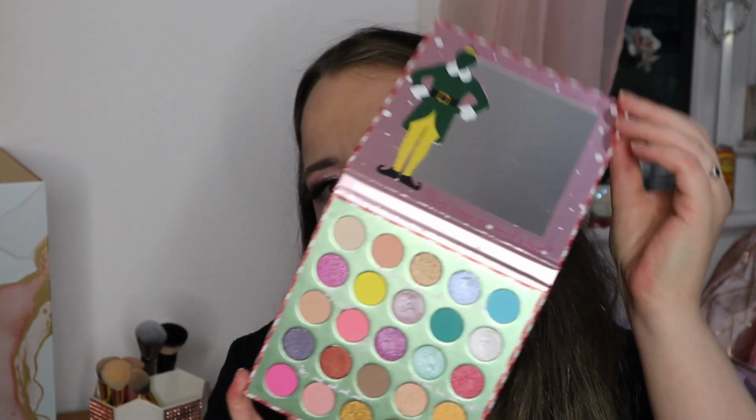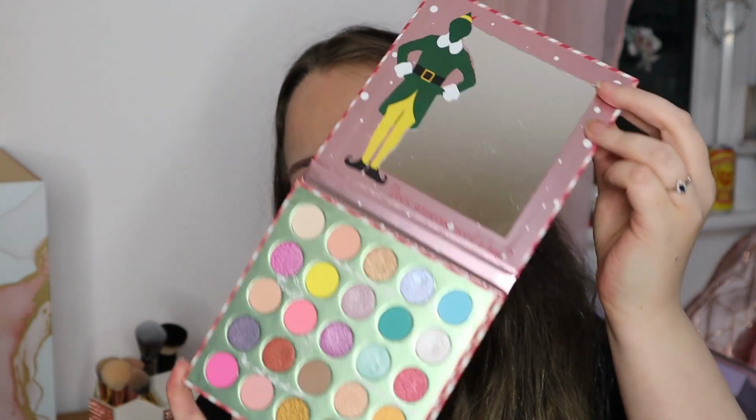But yeah, overall, if this was like a £5, I mean, no, that's cheap. That's me being mean. I'd say probably if this was like £8 to £10, then I would say it's definitely worth it. At 15, it's a little bit steep for me for the quality, for the size of the pans and the formula. I would say it's a very bog standard I Heart Revolution formula. It's nothing groundbreaking. It's no sort of Revolution Pro. So on that front, I would say it's probably a little bit too expensive in my opinion.